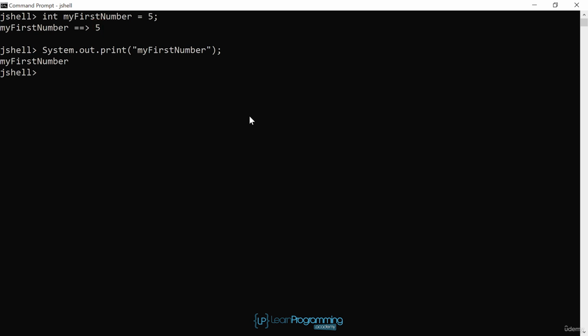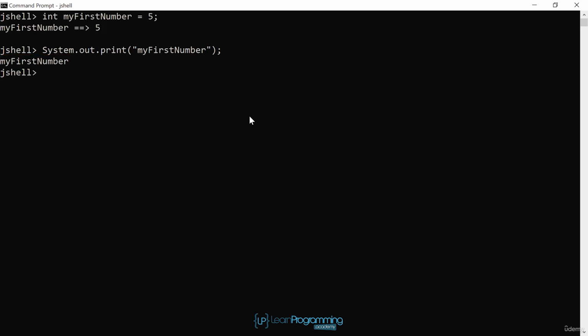The reason we've got my first number printing out and not the contents of our variable is because we put the text my first number in double quotes. And when we put something in double quotes, it's called a string literal. We talked very briefly about this in the Hello World video. Remember that a string literal has to be included in a set of double quotes. Now a literal, unlike a variable, cannot be changed. A literal is the simplest form of an expression and not a variable. So here, what we're saying is, literally, no pun intended, print out the text, my first number. And unsurprisingly, perhaps, since those were the instructions we inadvertently gave, we can see my first number being printed. So in essence, that's why we're getting that value.